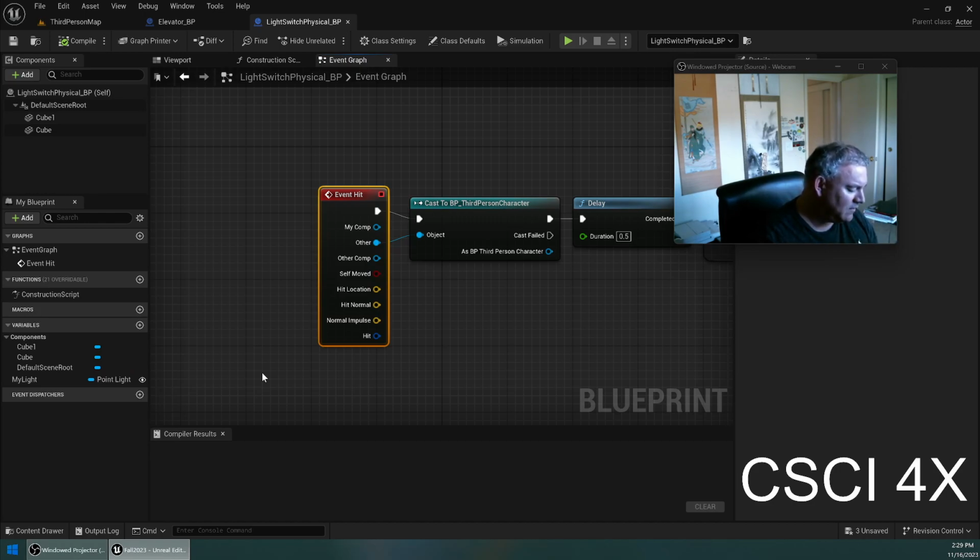Maybe when you use the elevator, it goes up. And then when you use the elevator again, it goes down. Although I don't know how you'd use it again, because it's going to be up there and you're going to be down here. Maybe you step on it to go up, and then you can hit use on it to make it go down. What do you guys think? These are all possibilities. I'm just thinking out loud here. I kind of just create these things as the whim suits me.